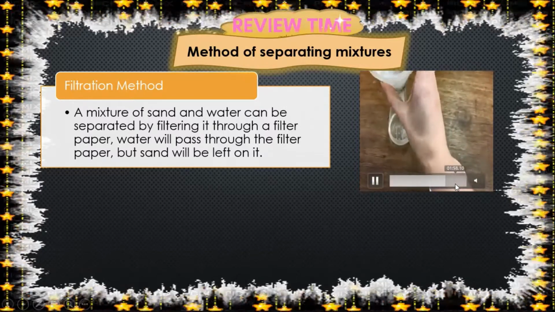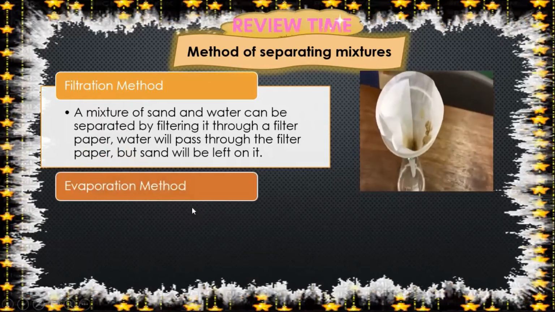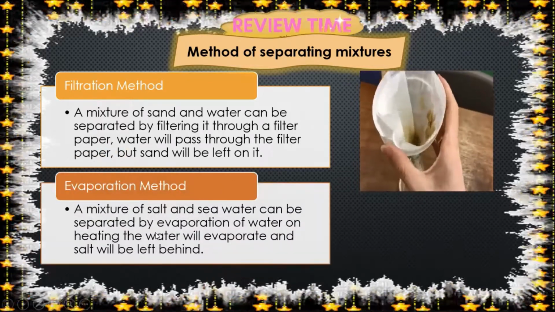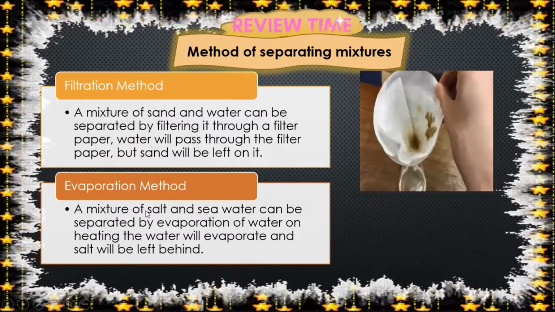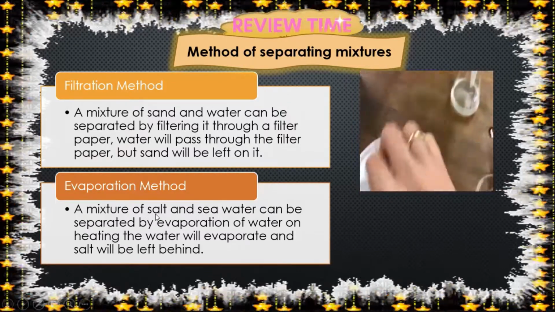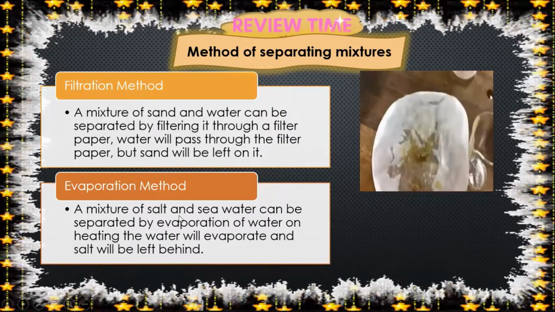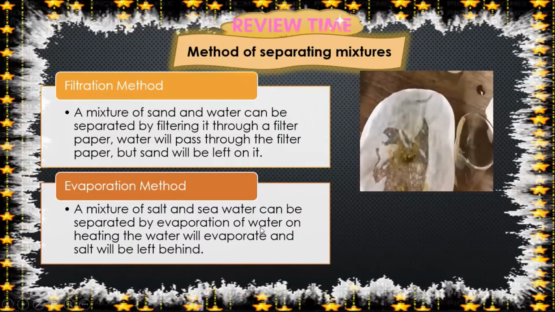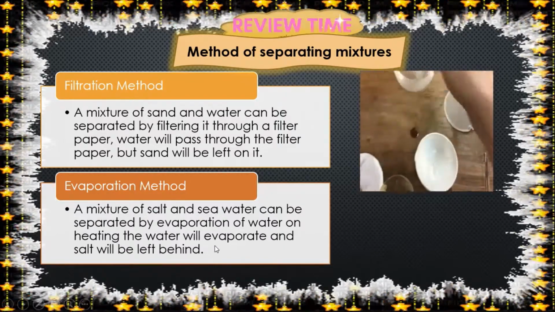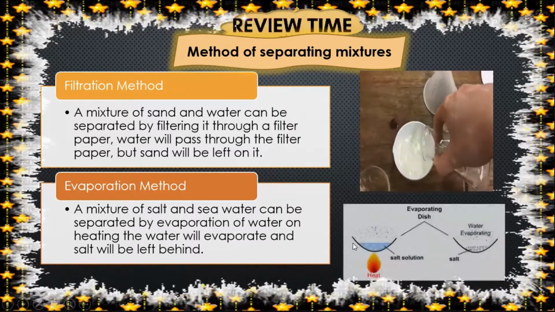Now we use the method of evaporation. With the evaporation method, salt can be separated from water by heating the solution. The water will evaporate from the solution and the salt will be left behind. So the mixture of salt and seawater can be separated by evaporation of water. On heating, the water will evaporate and salt will be left behind.